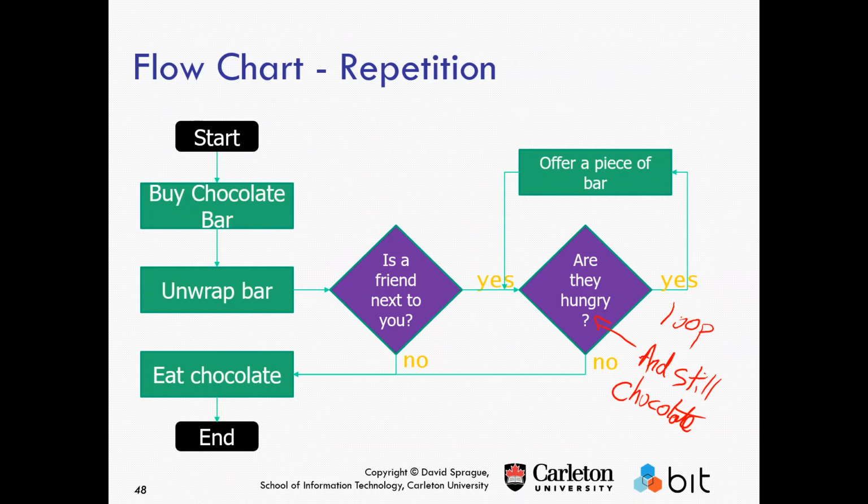If they're hungry and there's still chocolate remaining, you keep on offering them a piece of chocolate bar. I would probably want to expand even further than that. If there's still some remaining, and they're hungry, and you want to offer them the chocolate bar, then keep on offering them a piece of chocolate. Right? There's a bunch of different ways of approaching this. This just happens to be one example.